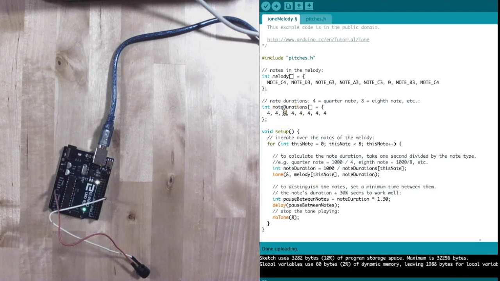For example, maybe I'll bring the original melody back, but I'm going to get rid of the short notes. So that now when we hear this melody, all the notes are going to be the same. We're not going to have the shade and dun dun, that effect where two of the notes are twice as fast. We're going to get dun dun dun dun dun. So here's that. Yeah, so that worked just fine.